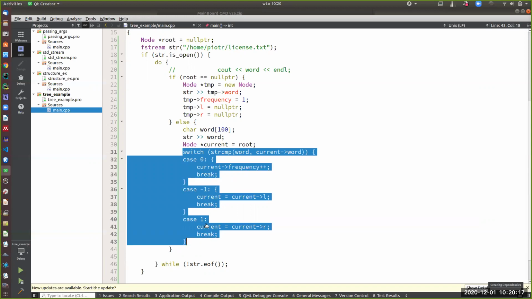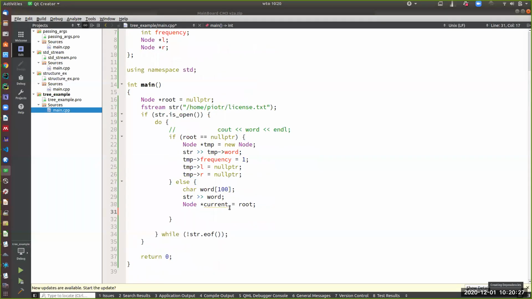So I'd like to move this code into a function. Now I create the function find and insert. As parameters, I pass a root and a word.